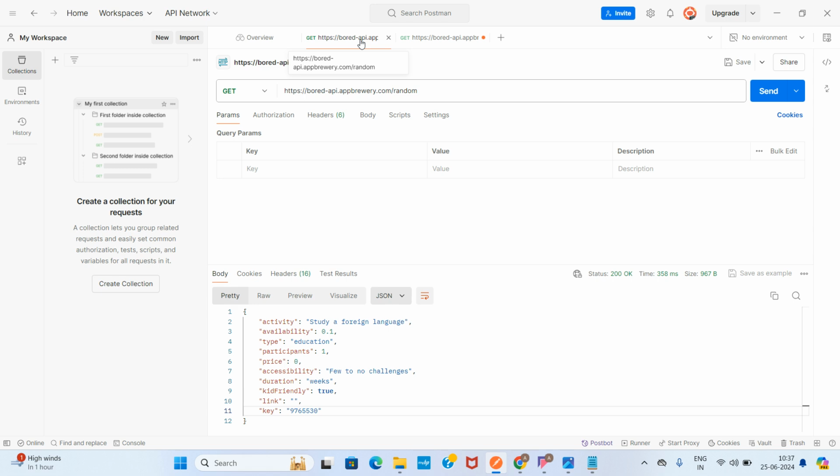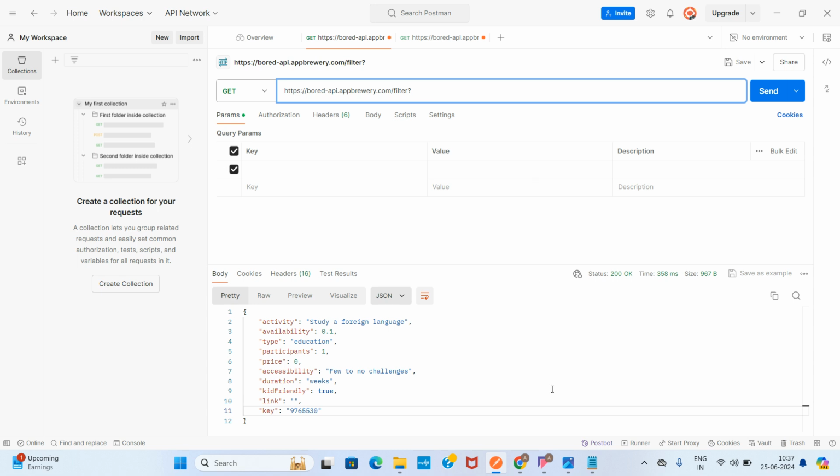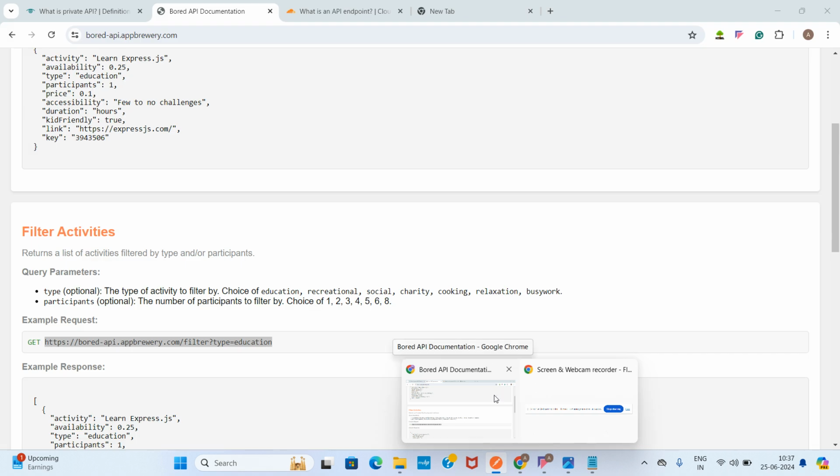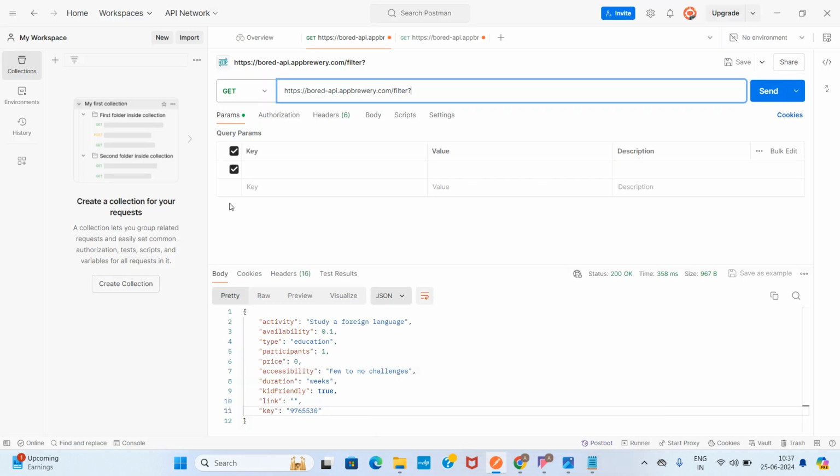Let me try filter, type social, and the next thing is participants, two.